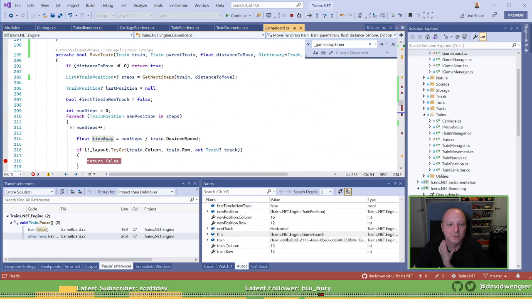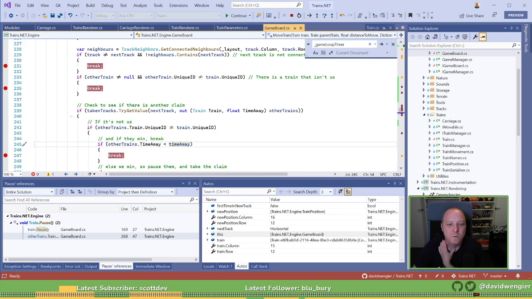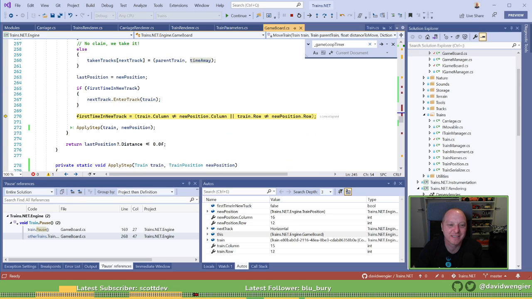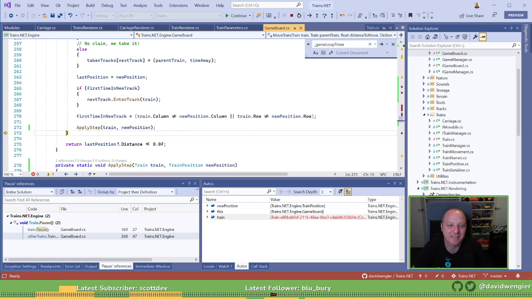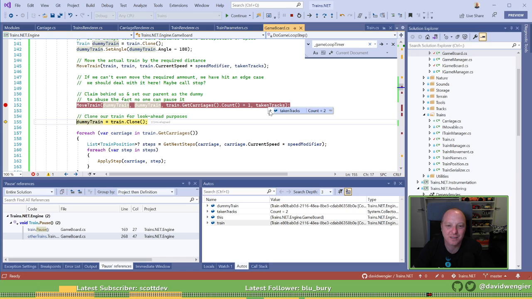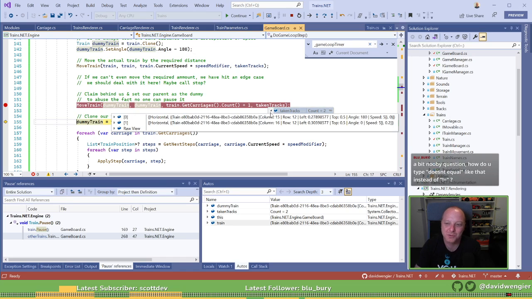Is the time away not working when you go backwards? That's interesting when you go backwards. Should it always be 0 when you go backwards? Okay, so let's just have a look. So we have at least 2 tracks.